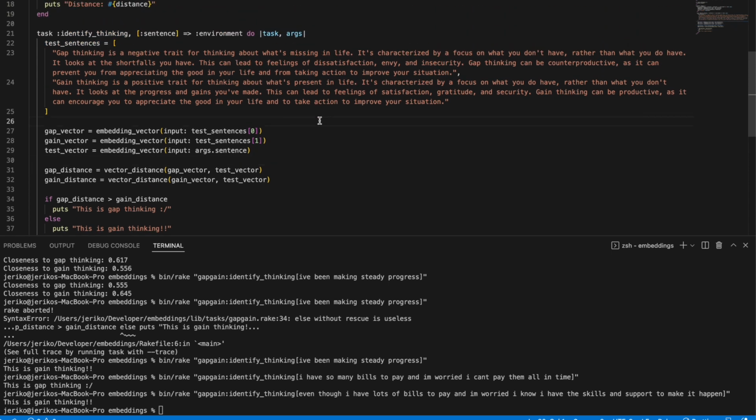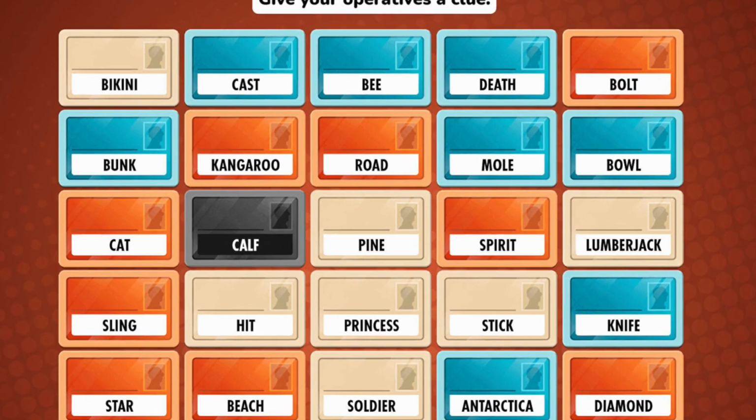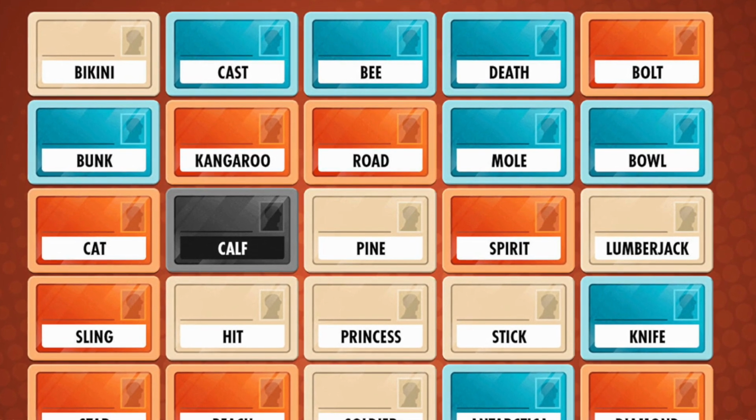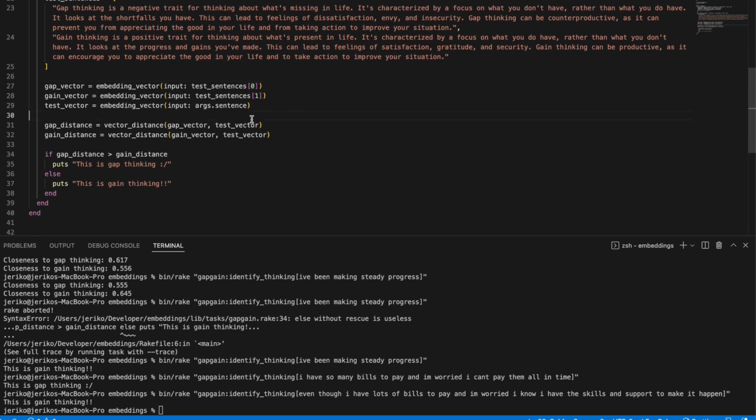Jamiro had a cool idea about the game Codenames, where essentially you're trying to get words that are clues that are very close to the words you want them to guess and very far from the words you don't want them to guess, something like the bomb word that makes you lose the game. So that could be a really cool use case for this. I think there are obviously so many different use cases. This is the one I chose. I hope this helps you understand embeddings a teeny bit, and I'm keen to explore more.